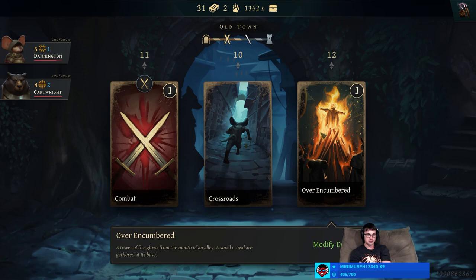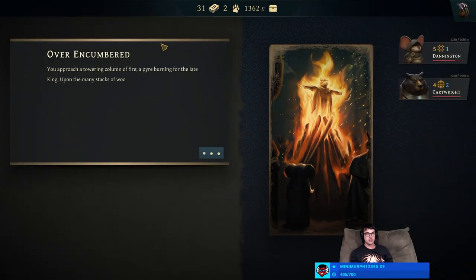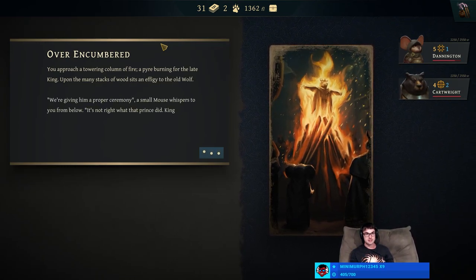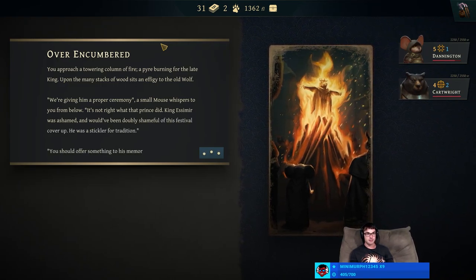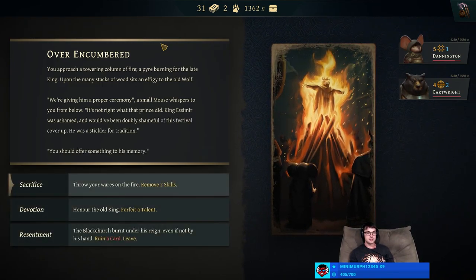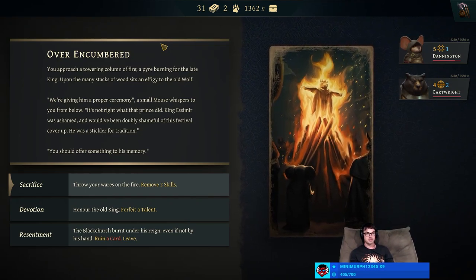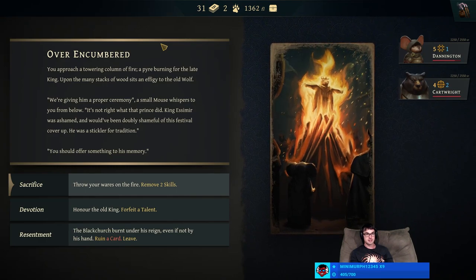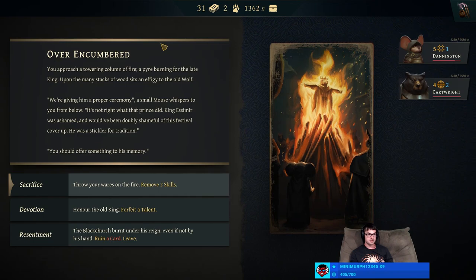Over-encumbered. A tower of fire glows from the mouth of an alley. A small crowd are gathered at its base. You approach a towering column of fire, a pyre burning for the late king. Upon the many stacks of wood sit an effigy to the old wolf. We're giving him a proper ceremony, a mouse whispers to you from below. It's not right what that prince did. King Esimir was ashamed and would have been doubly shameful of this festival cover-up. He was a stickler for tradition. You should offer something to his memories.